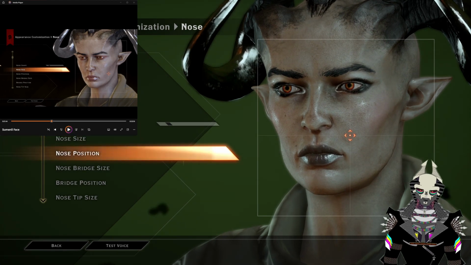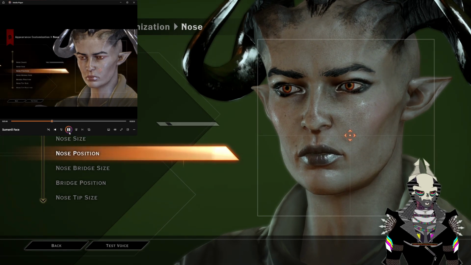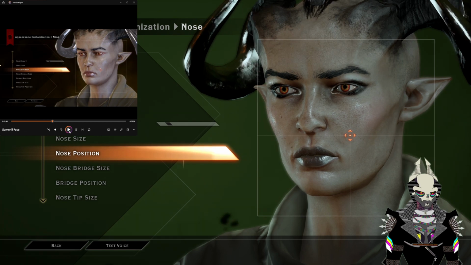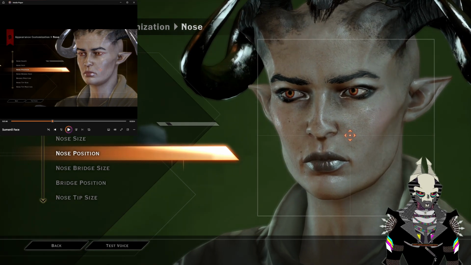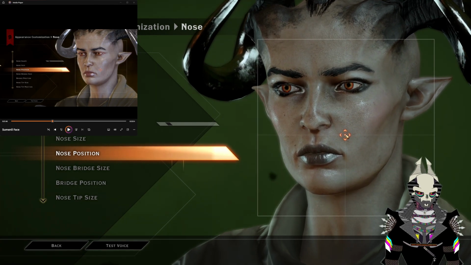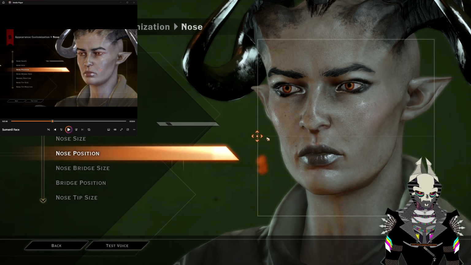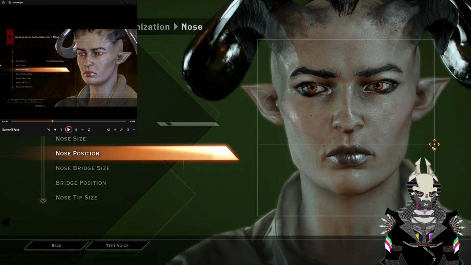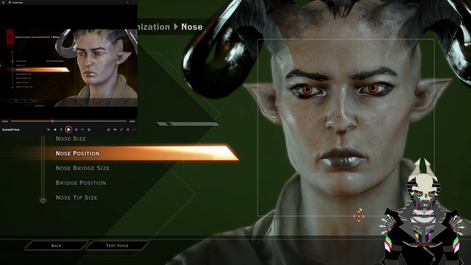Okay. Nose position. This is another one of those things that it's like the eyes. You can very easily mess it up. I think I actually brought this closer to the center. Because, yeah, you do start with a little bit of an offset.